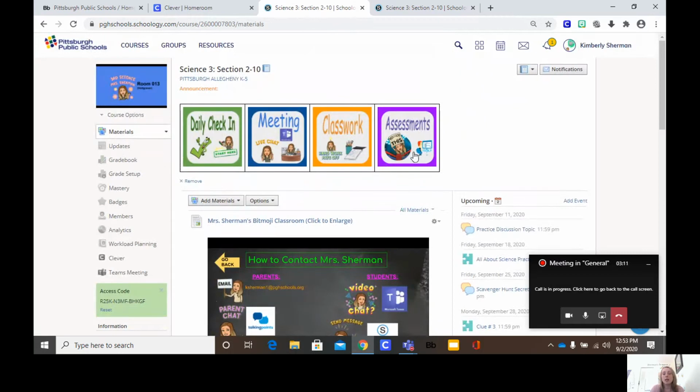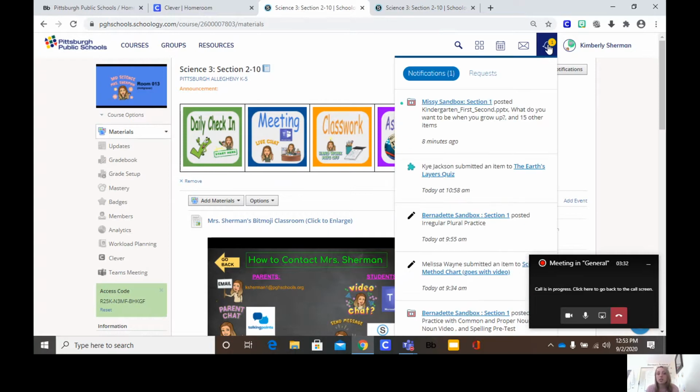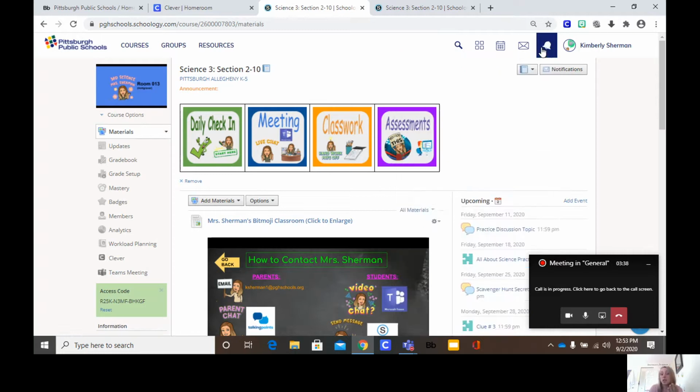So once they're on here and they can access their folders, there's also different things that they can do. So one of the things is, if you see over here, up where the bell is, I have a yellow 1. That is a notification. A notification is when the kids get something that will tell you either they need to turn something in or a teacher assigned them something. So if I click on my notifications, it lets me know that somebody submitted an assignment or that somebody posted something in our page. And that's how the kids are going to figure out what they need to work on.